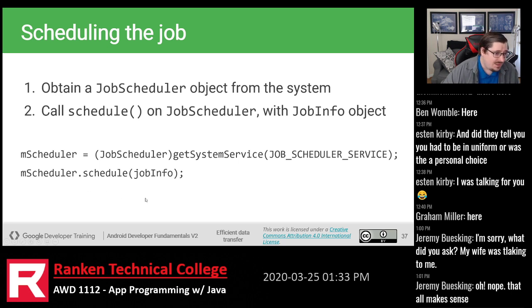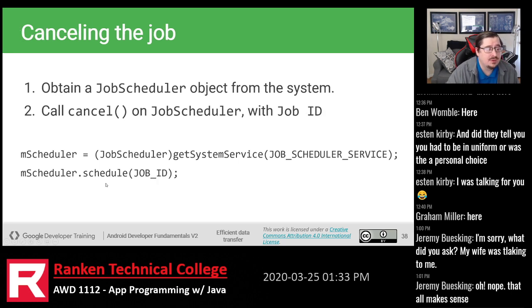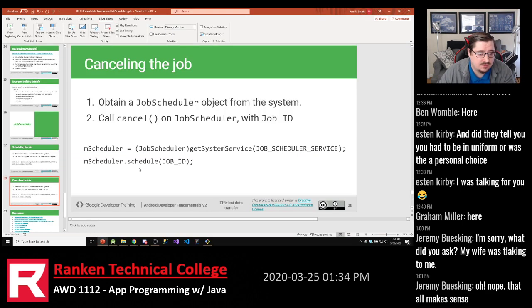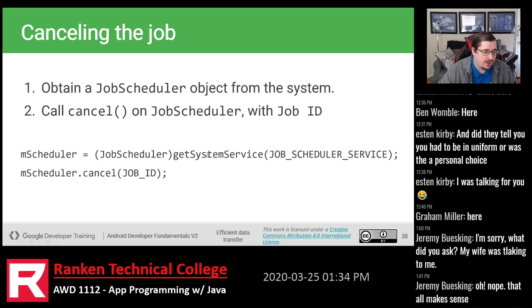So that's how we schedule a job. We get the system service, and then we call schedule. Usually pretty simple. If we want to cancel a job, which actually this should be cancel, we again get the system service and then cancel it.